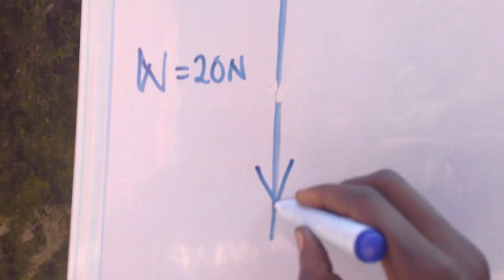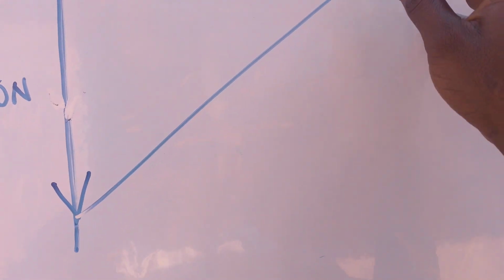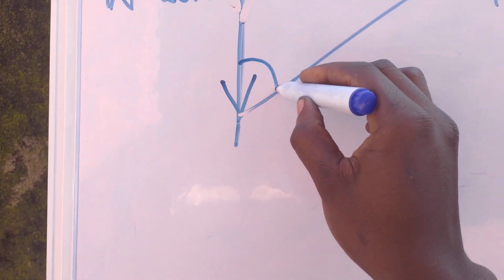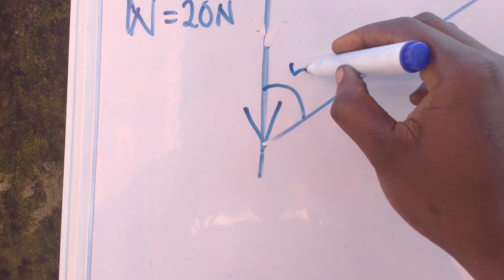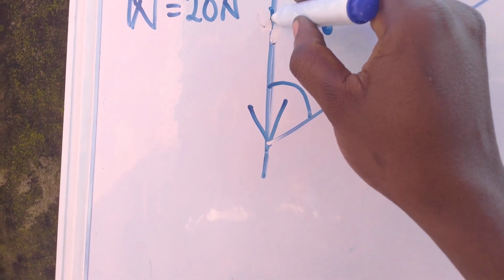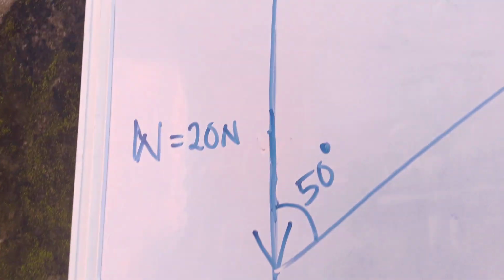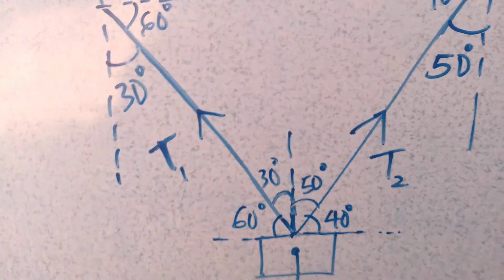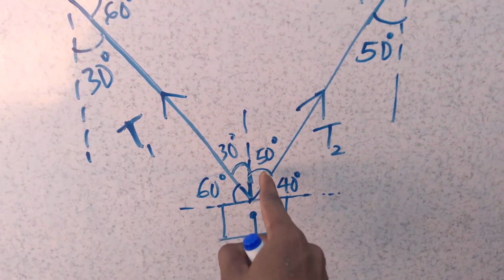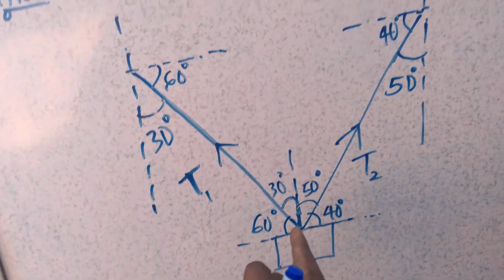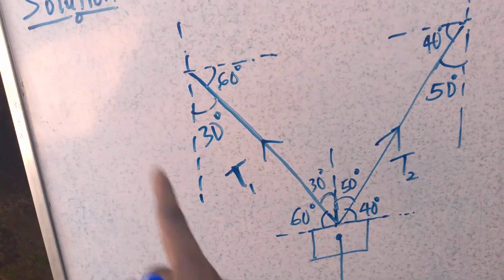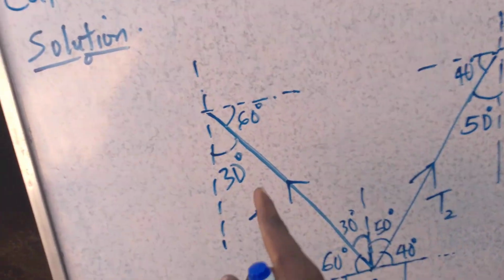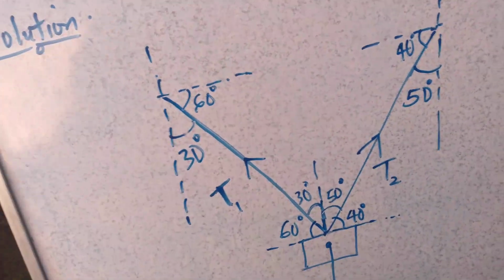Alright, so then I'll take this tension T2 going this way. So I'll take tension T2 going like this, tension force T2 inclined at an angle of 50 degrees. That's this tension force T2. You see that the angle here is 50. This is the angle I took. Then I'll take this other one going like this, and also observe the angle there. Take this angle 30 degrees, so this will go like this.